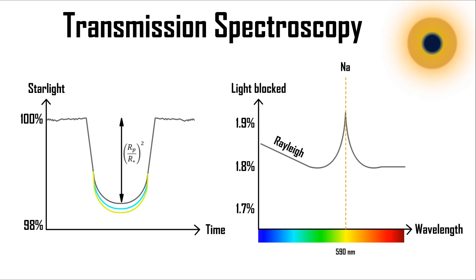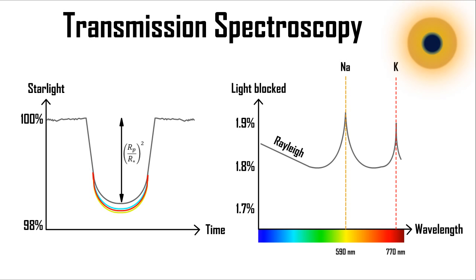And similarly, if the atmosphere has potassium, then we see the planet becoming larger again in red light, around 770 nanometers. And these two wavelengths, 590 nanometers and 770 nanometers, simply correspond to atomic transitions in sodium and potassium atoms, meaning that the atoms absorb very strongly at those particular wavelengths. So already we're getting a handle on what an exoplanet transmission spectrum looks like in visible wavelengths.